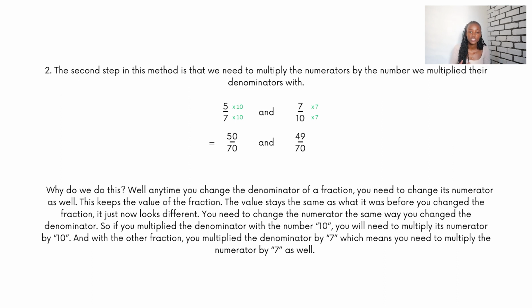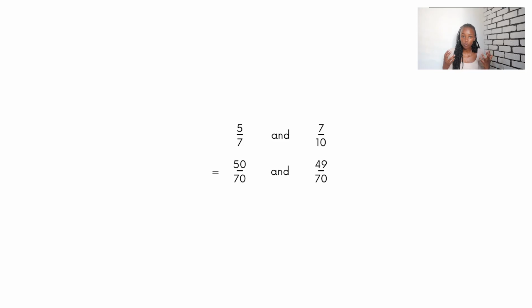Only now can we see which fraction is bigger, because only now are we comparing apples to apples. Now keep in mind, our original fractions were 5 out of 7 and 7 out of 10. But we couldn't see which fraction was bigger between the two, which is why we found fractions that were equal to these fractions, but they both now needed to have the same denominator. So the value of the fractions hasn't changed, they just look different. And we needed them to look different because we needed them to have the same denominator. We needed them to share a denominator so we can compare them.